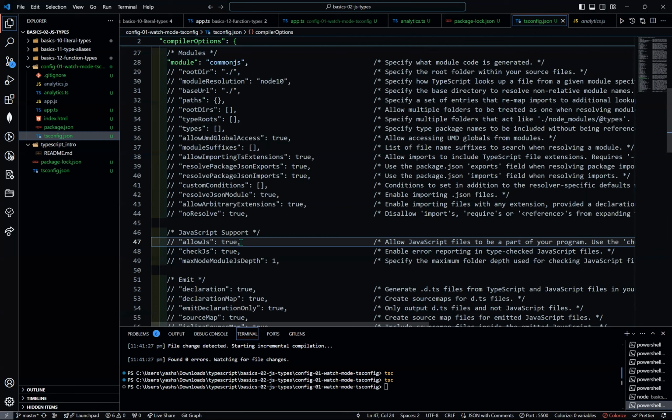Like in JavaScript, if we want to use the features of TypeScript in JavaScript files as well, then we will use this allowJs option. And if we just want to check the JavaScript file through the TypeScript functionalities, we can give our values in this section. Okay.